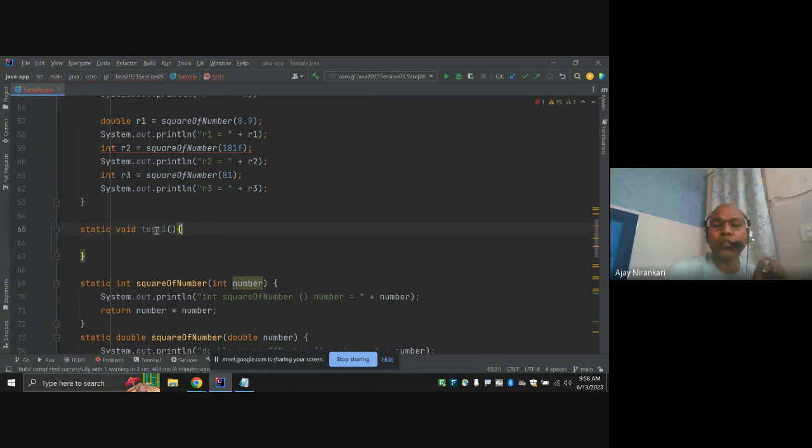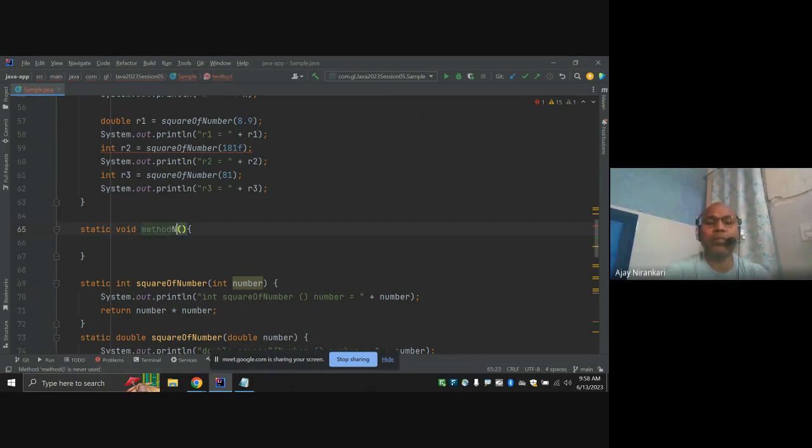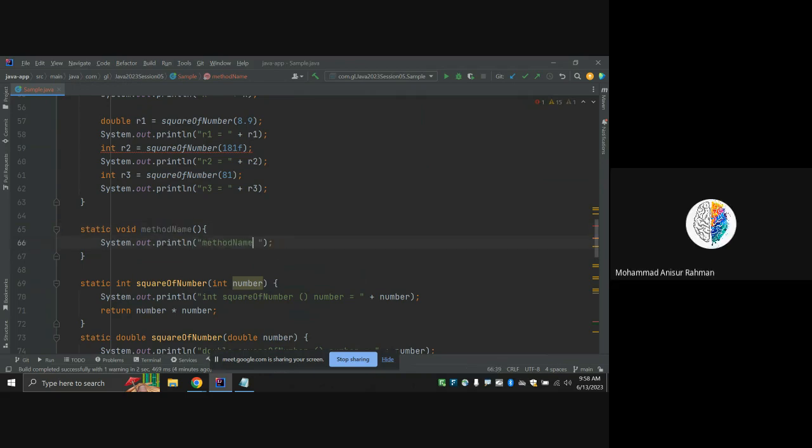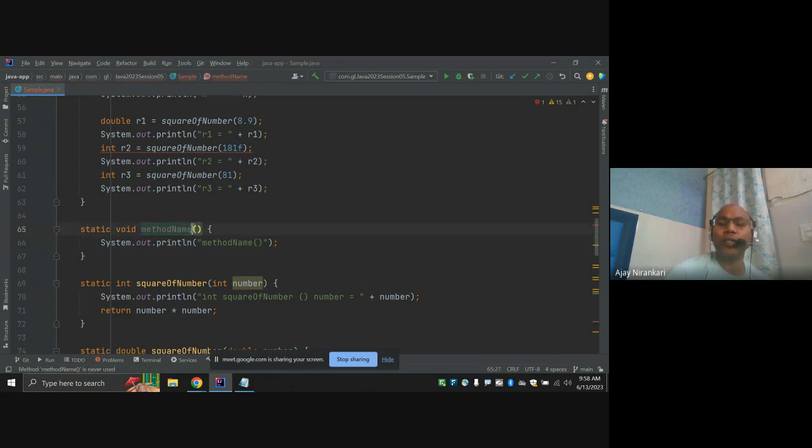You have to write at least your function, the method name. And void is just an indicator that this method does not return anything, which means here you can write some output message, but you cannot return any value. This is the one minimum requirement. First you write your method name with open and close brackets, then the block, open and close, and write your logic.